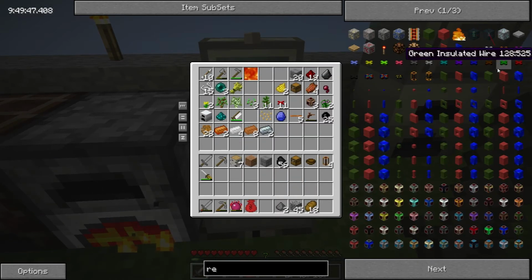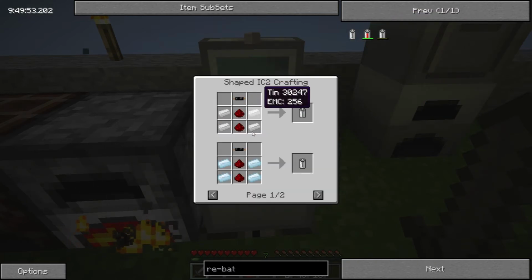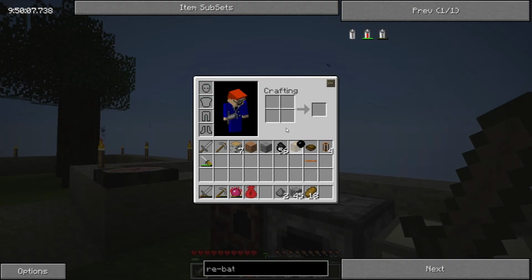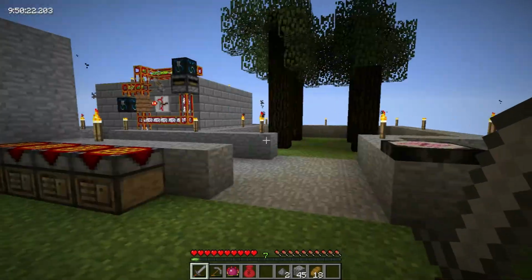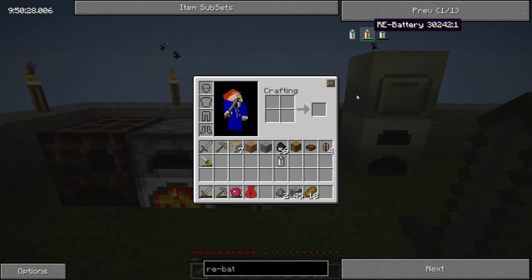So I don't know if you remember those, but we can just search it and we'll learn how to make it. So we want 4 tin, a piece of copper cable, 2 pieces of redstone, and that should do it. So if we get some uninsulated copper wire and rubber, we should be able to combine those to make one copper cable. We have some redstone, so we can get two. Get some more tin. Put it in here, and we'll be able to make an RE battery. Awesome.